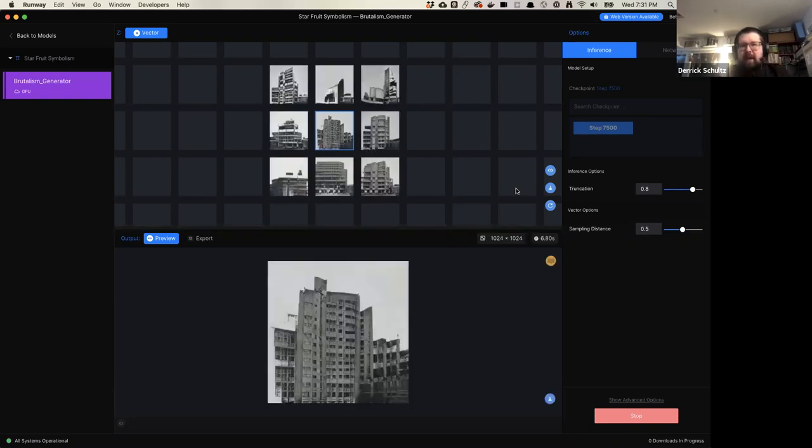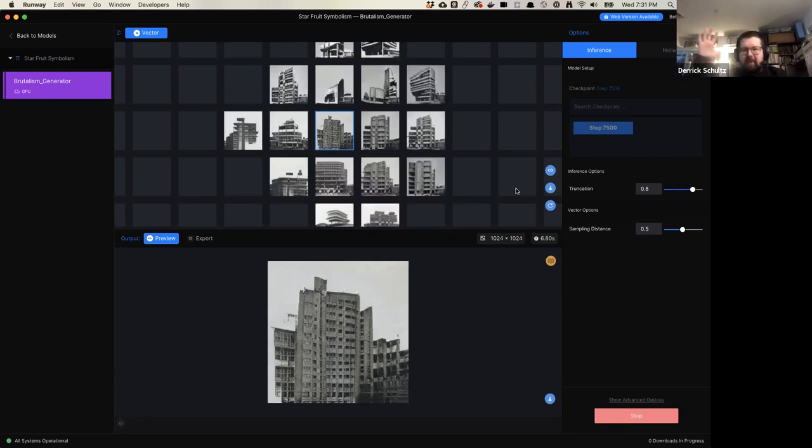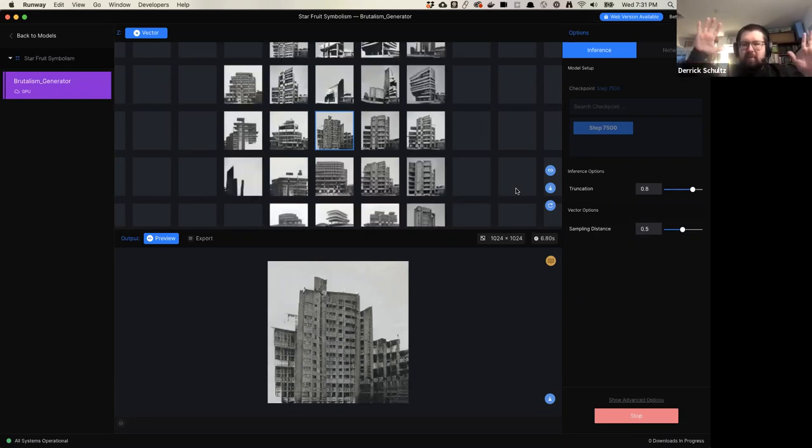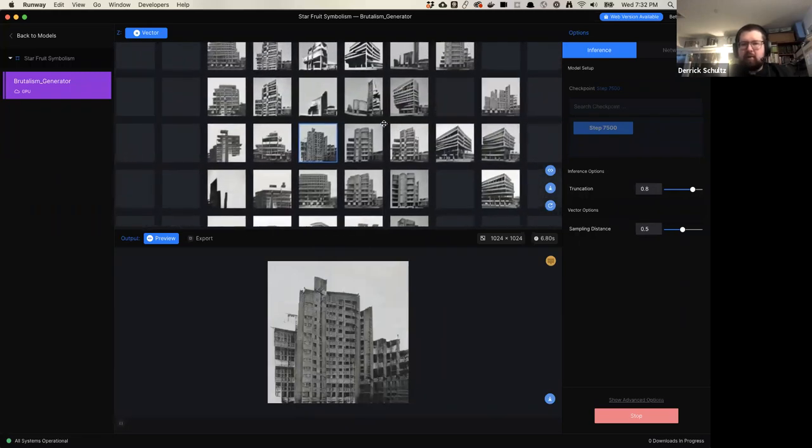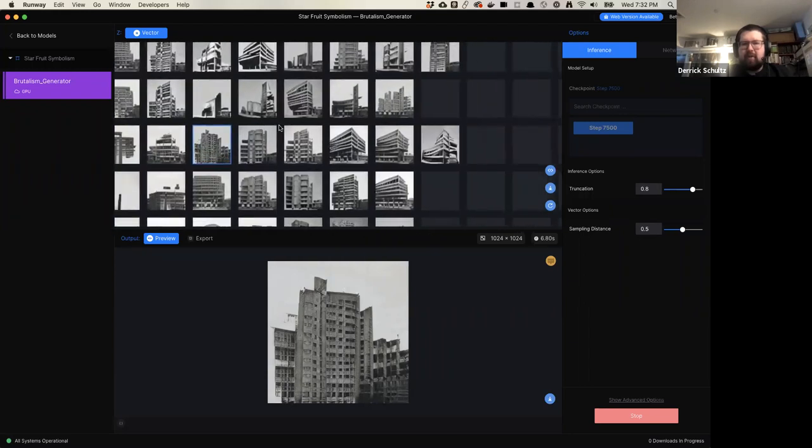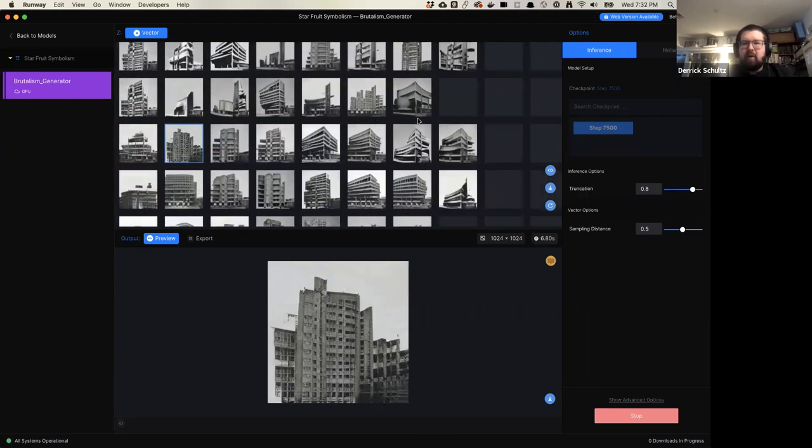So what this means is that they've taken the best features of these images and compressed them down into a single space. Ideally, the way it should work is that if you move everything to the right, and this is a space you can just grab, click and drag, you can see the images develop as you go out here. See how all of these images as I move to the right have this triangular top, even if they're altering in different ways? These two look very similar. These two look pretty similar.